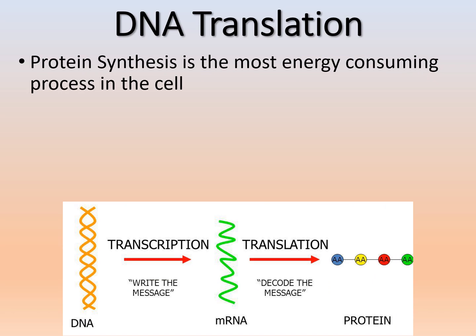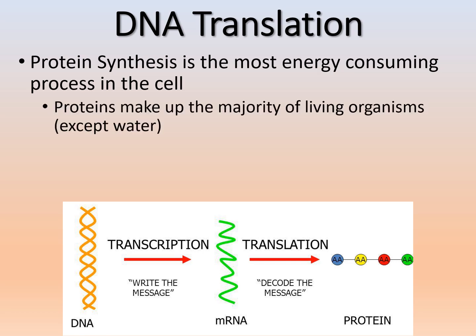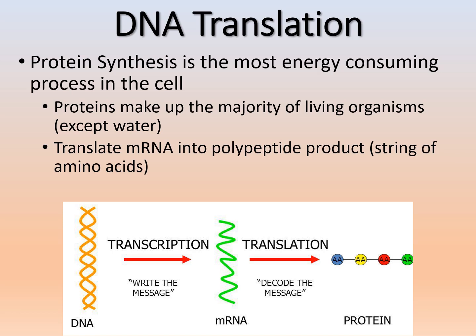So once we've processed that RNA, once we've protected the ends and spliced out all those introns that we don't need, we are going to go outside the nucleus, and then we're going to be translated. So DNA translation, also known as protein synthesis, right, is really the most energy consuming process in the cell. This is where all of our energy is really going. And proteins really make up the majority of all living organisms. If you exclude water, because obviously we're mostly water, but other than water, we're mostly protein.